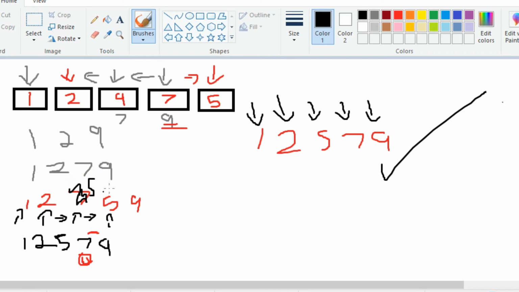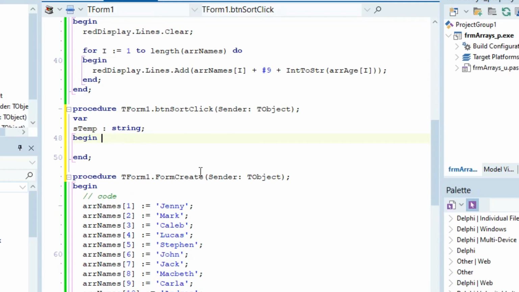We didn't store it in a variable, so how is it going to know 7 has to go back here? It's not going to know that. So we store 7 in temp. Okay, we make temp equal to 7, and then we make this equal to temp. Okay, and then we can continue, and we can do that the whole time.